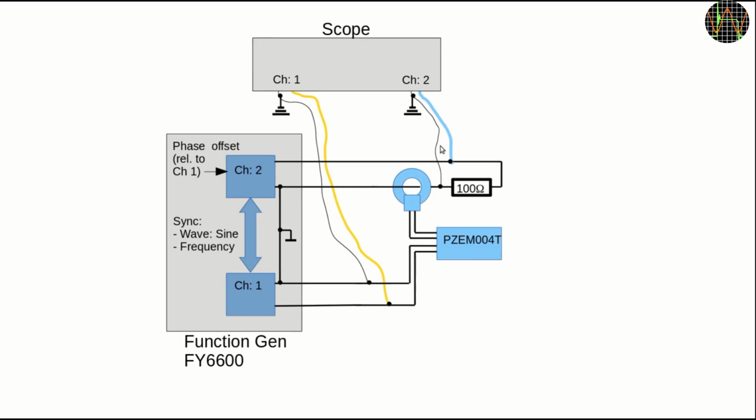Both function generator outputs have a common ground and the same is true for the scope inputs. It is therefore essential that the ground leads of the scope inputs are connected to the same common ground of the function generator outputs. If you reversed one of the scope probes, for example channel 2, you would short channel 2 of the function generator. If these were reversed, its output would be connected to scope ground through the blue probe and its ground to the same scope ground via the ground lead of the yellow probe, and since all the scope grounds are connected to each other, the function generator channel 2 sees a short circuit.